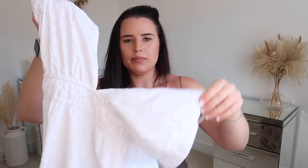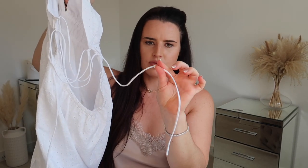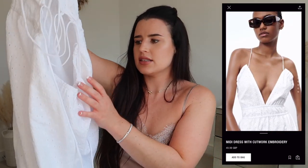The next item I really didn't think I was going to love as much as I did when I tried it on. It's an absolutely beautiful little summer dress that goes all the way down to your ankle with a slit up the side. What I really liked was the scalloped neckline and edging, plus the tie at the back with really pretty delicate spaghetti lace. This is called the Midi Dress with Cutwork Embroidery in white, priced at £49.99 — a little more expensive but I really, really liked this on the try-on clip and thought it was actually really flattering for white.